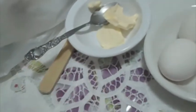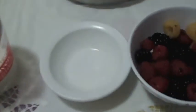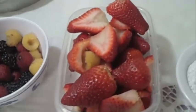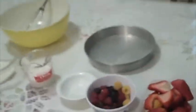2 tablespoons of butter or margarine, 3 eggs, 1/2 cup of flour, 1/2 cup of milk, 1/4 teaspoon of salt, 3 cups of fresh fruit, any kind of fruit, it's optional, it doesn't matter, and if you want, some powdered sugar on top when you're done with the German pancakes.